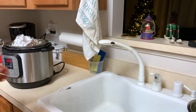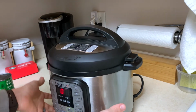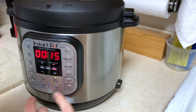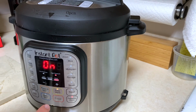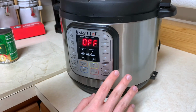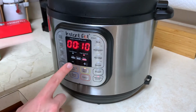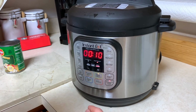Next, put on the lid and set the pressure cooker on high for 10 minutes. Ta-da! Alright, and then pressure cook, high pressure, for 10 minutes. So set the time. Where's time? I think you're going to have to do pressure cook on high. This is hard, guys. There you go. And then it'll set, and then it'll start cooking.